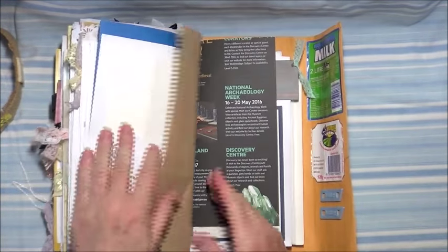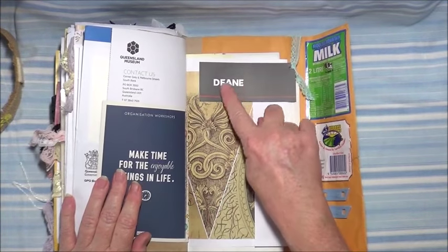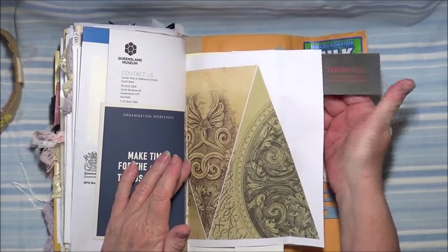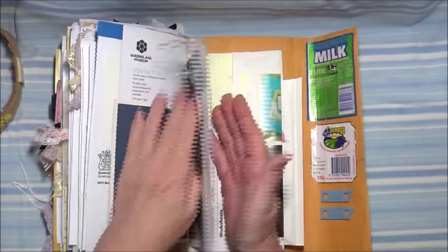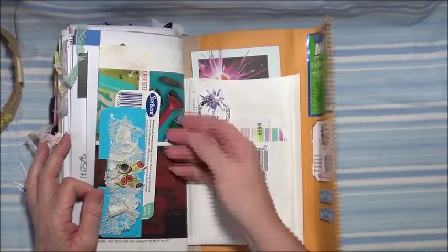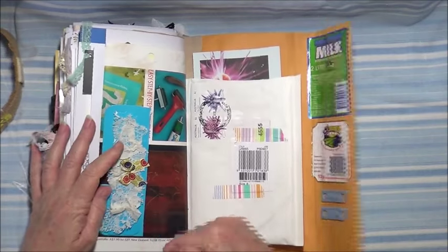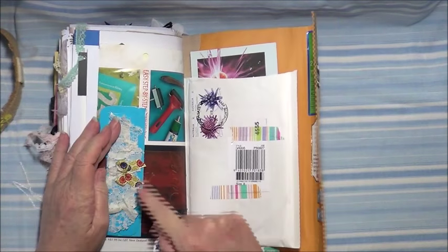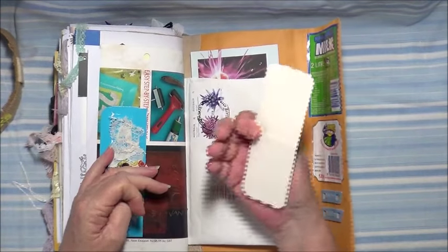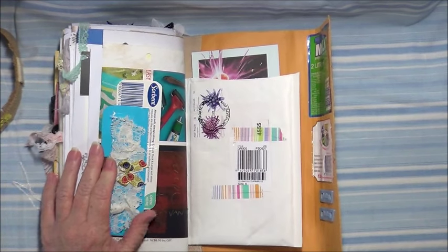Envelope, paper bag with nothing in, museum brochure, clothing tag that's from my daughter's new work shirt, so I just put that on there. And it's got thank you on the other side. So it's a thick one. The calligraphy. It's the soapbox. I just had scraps of lace from covering my fabric book, so I put a piece there and a little bow that I probably won't use anywhere else. And that's a tissue box top. I very rarely buy tissues, so that was in my drawer.